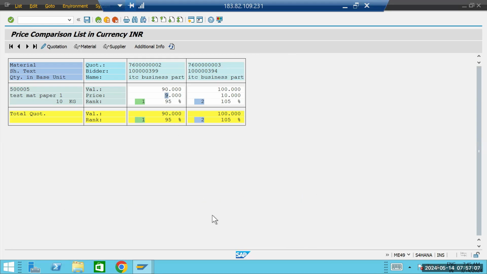You have to select this one. So whenever you create a purchase order, it will check with the market price. This is the market price against which you are going to create a purchase order. If you are entering some other values in the purchase order, it will say that this is the market price for this material. I'm not sure why this is not allowing a right click.